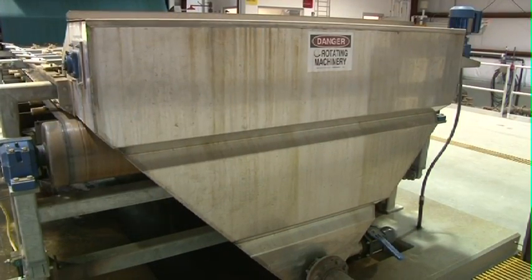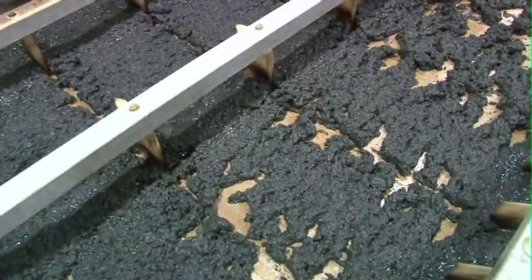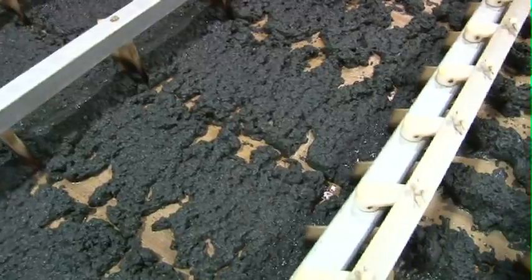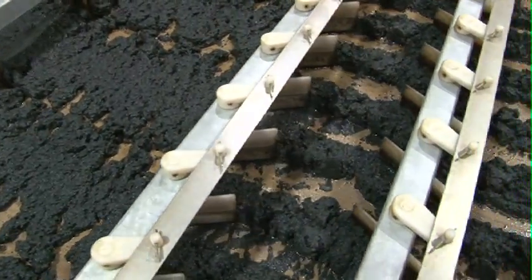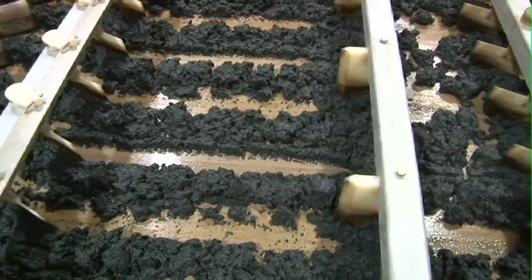That's probably one of the main reasons we went with the belt press as opposed to a centrifuge: energy costs. It's all about the conditioning of the sludge, and the new 3D belt press is set up with some new innovations to condition that sludge. There's a V-shaped distribution box, so you're getting even distribution onto the belt. You're getting some nice mixing with the polymer. There's a Venturi mixer in there. The wing-shaped plows in the gravity section really have improved the dewatering. So more water is being removed, therefore more solids can be throughput on the belt press, and like I said, we've doubled the industry standard.